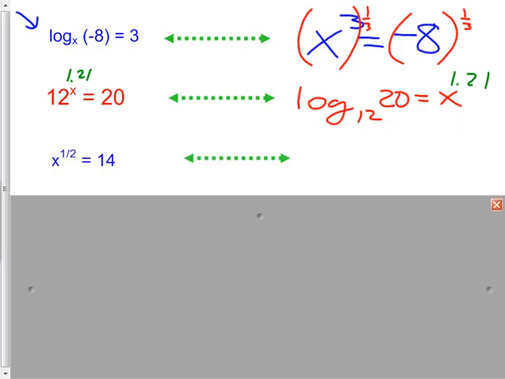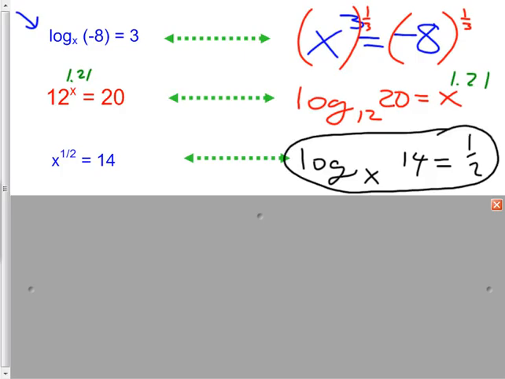Next one. Would you change that one to log form? That one's an exponential form. Change it to log form. So log base x of 14 equals 1 half. Now, I ask you, which one would be easier to give you the answer, the black one or the blue one? The blue. Because the blue one, all you'd have had to do is do what to both sides? Square both sides. And the answer would be 14 squared. Anybody know that one in their head? It's 196. That means 196 to the one half power would be 14.